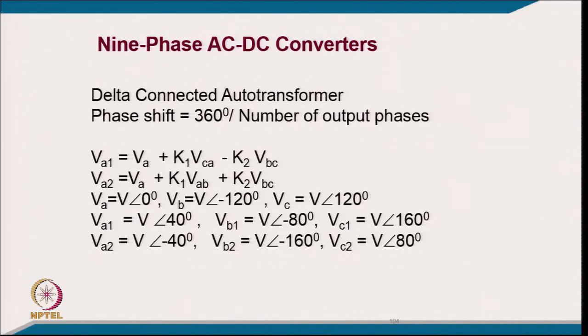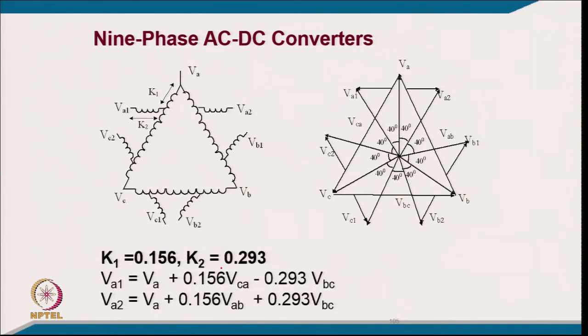Typically you have to convert 3 phase to 9 phase for an 18 pulse converter, and this is how we are converting to 9 phase with the 40° phase shift. If you look here, plus minus 40°, and how you are getting the constants in the design, these are the typical constants K1, K2 to get plus minus 40°. I told you this 9 phase is not preferred, because giving a 40° phase shift requires more turns in the transformer, and the kVA rating of the transformer will increase compared to another phase staggering concept for your 18 pulse converter.